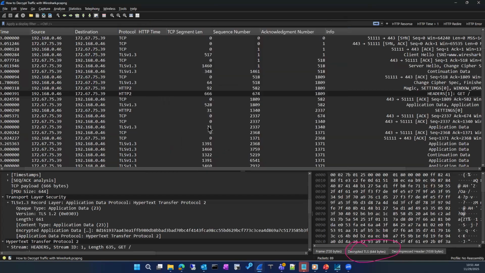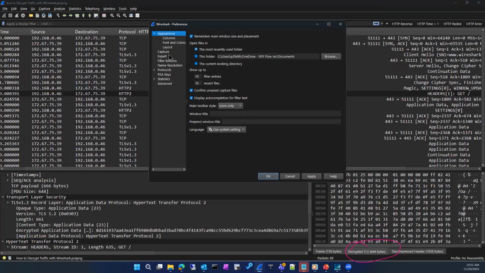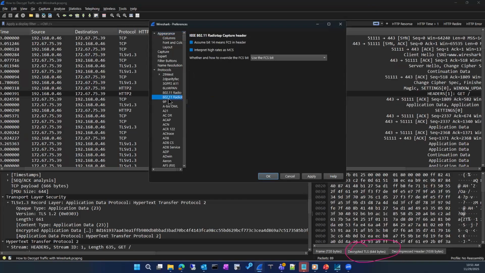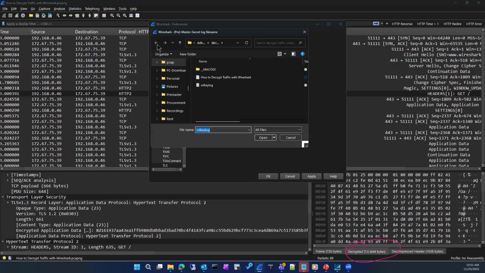So when you're troubleshooting, when you have a problem with the upper layer, like if you have latency with your HTTP, that's something. Let's see how the packet looks when I remove the decryption. So I'm going to Protocol Preferences, go to Protocol, I'm going to TLS. So I am going to remove this.